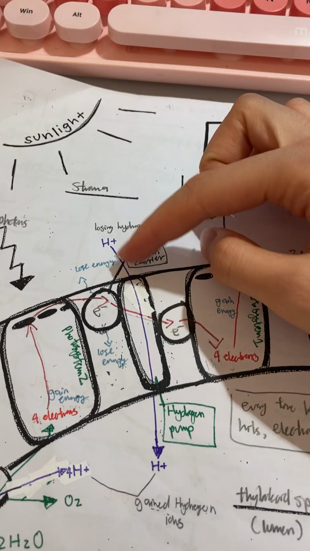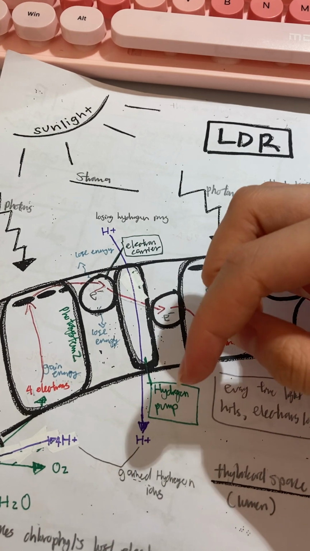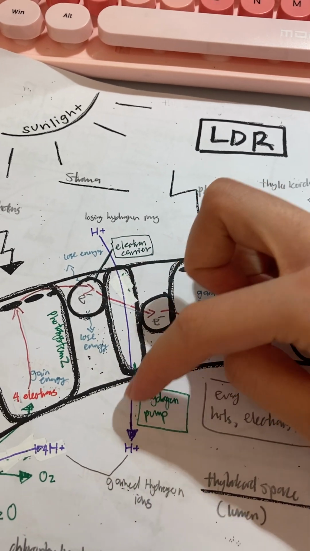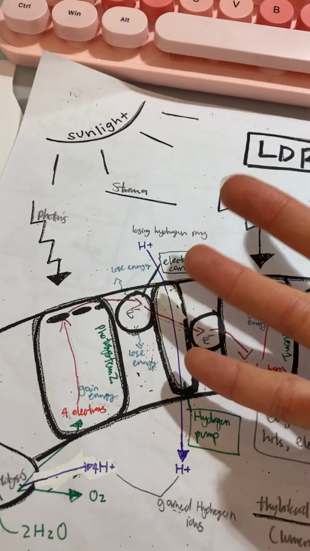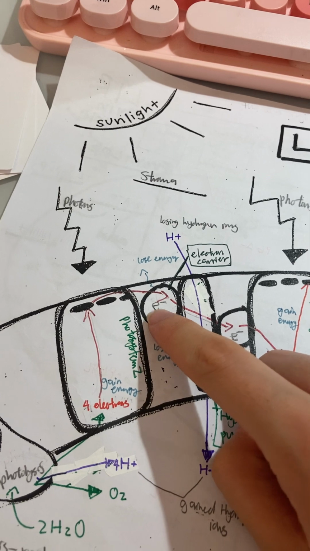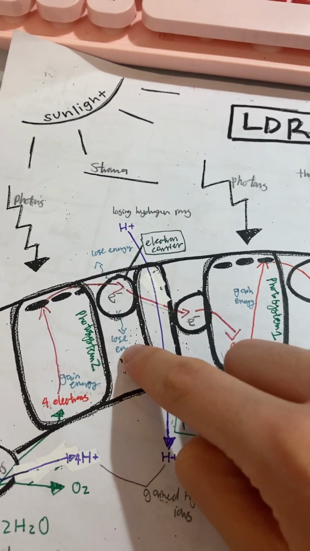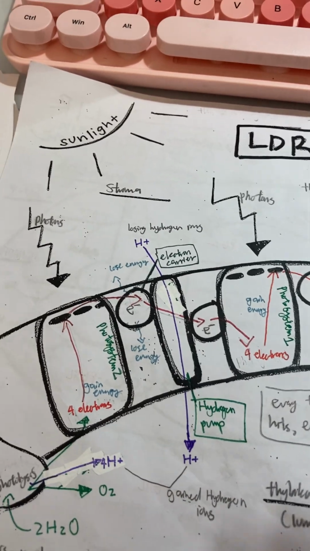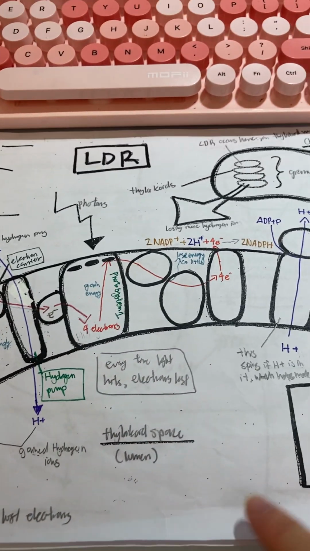And that also means these hydrogen ions, since they're going to the place where there are already a lot of hydrogen ions, are going against the concentration gradient, which means this is active transport. So this requires energy. And we get the energy from the electrons over here, as they move through the electron carriers. You see, they're losing energy. That energy goes here to power this hydrogen pump, which moves the hydrogen ions actively to the lumen.